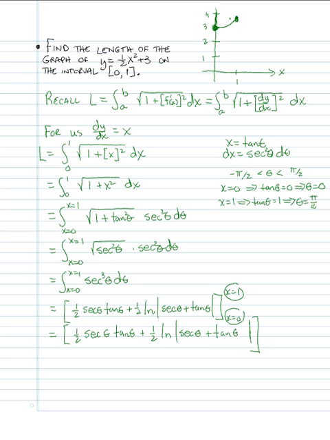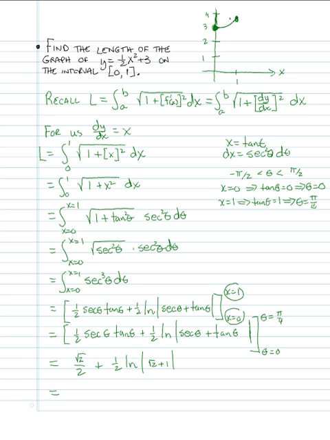And we have an absolute value here. So this is going to be theta equals 0 and theta equals pi over 4. And we can just do those substitutions. I'm not going to go through the tedium of doing those substitutions and calculating, but I tell you after it's all said and done, this is what I would get: the square root of 2 divided by 2 plus 1/2 times the natural log of the absolute value of the square root of 2 plus 1.